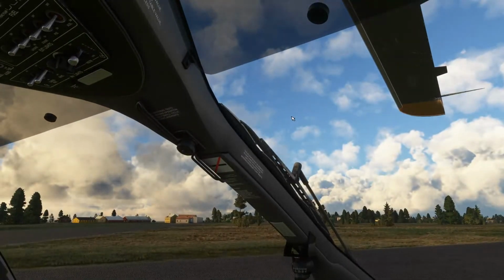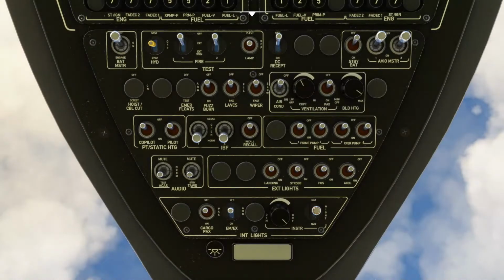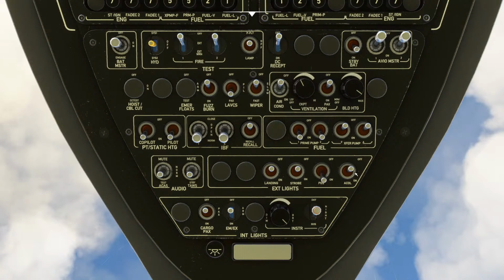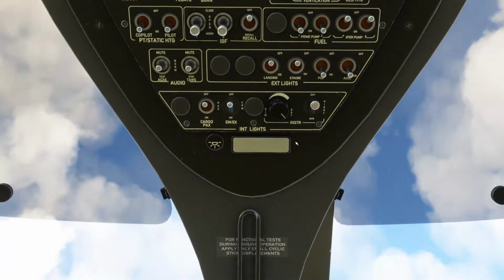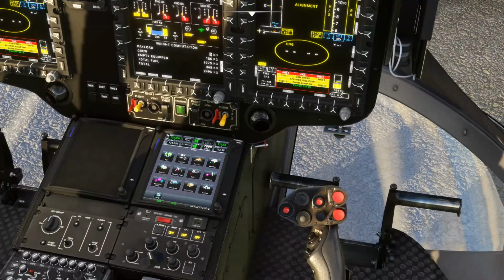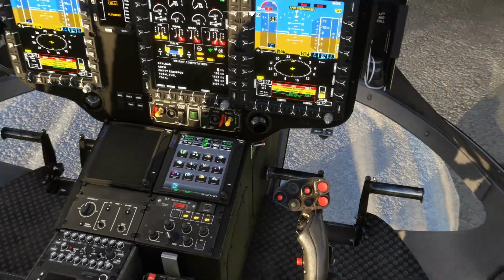All right, so we are going to come down here to the overhead panel, and we're going to repeat the same steps. First, we are going to engage the battery master. Standby battery is on. We're going to turn on the PAX, LA, VCS. By the way, we haven't looked at the wipers, so we'll look at it in a minute. The pitots we can turn on. Prime fuel pumps are turned on. Position and anti-collision lights are on. And we are now good to start our engines. All right, so we are going to go to flight idle, 1 and 2.